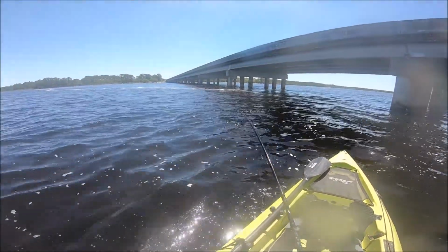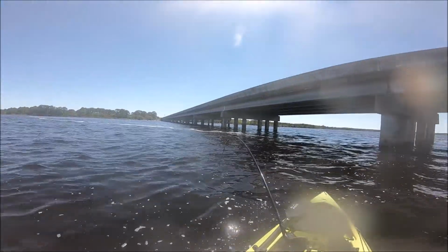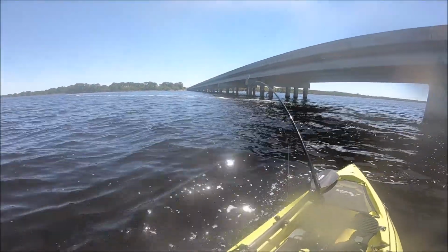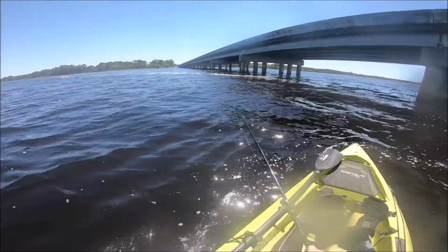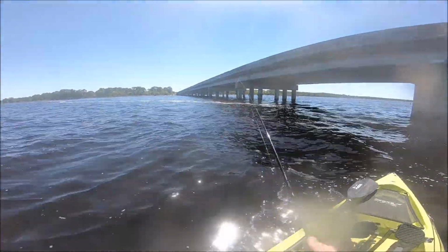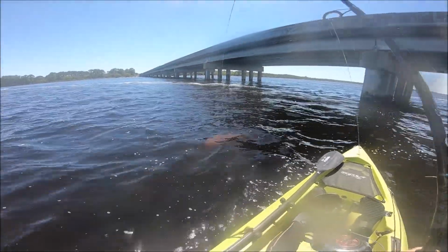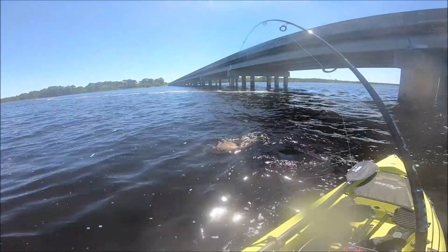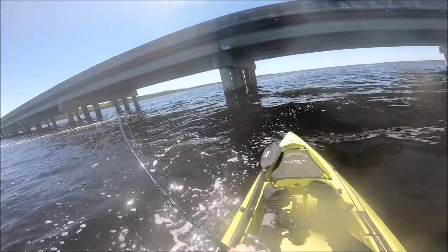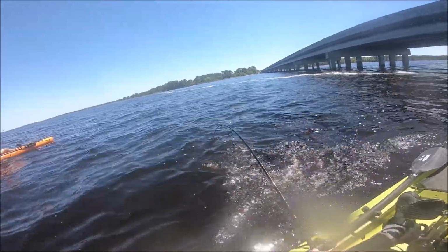Yeah, they love to dive down like that. You can keep them next to the boat, you can really keep that tension on them. Don't let them get too far. It's amazing how much stamina they have for such a blocky fish. Every time you bring them up like that, you get them on the surface. You can keep them on the surface, that really wears them out. Oh.